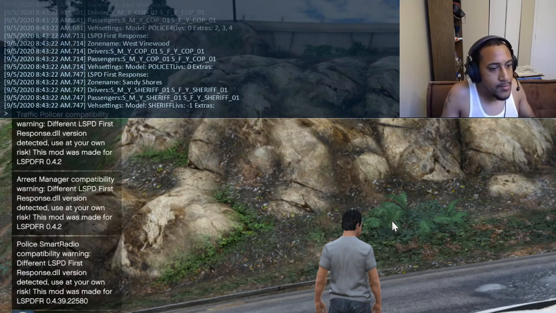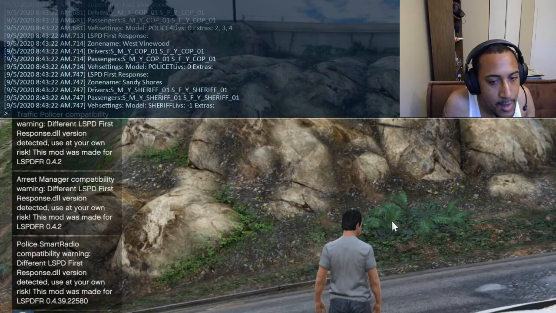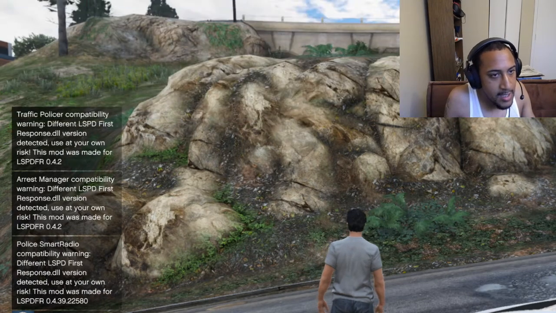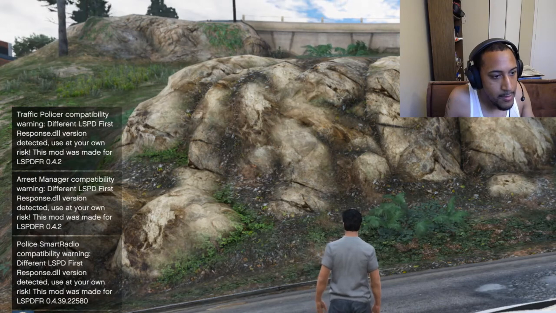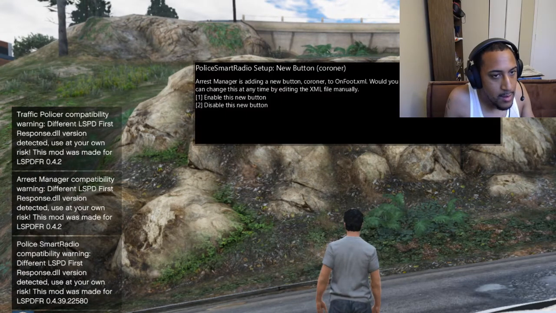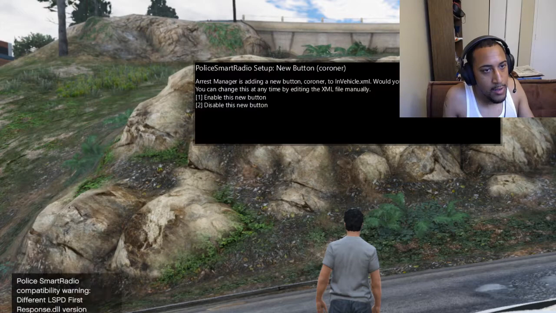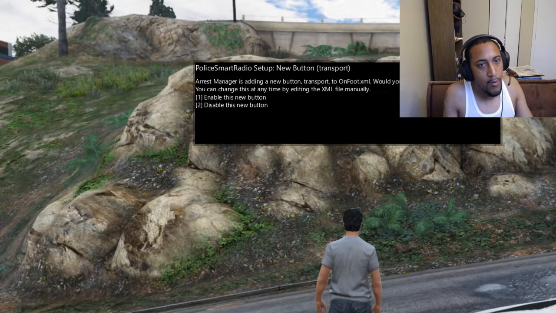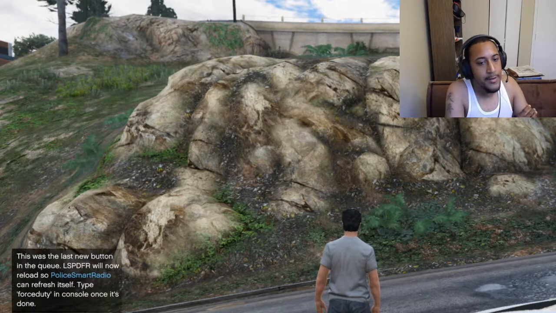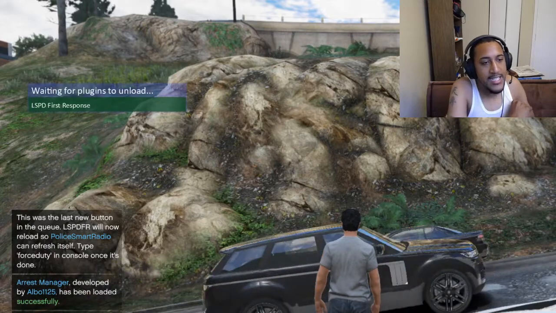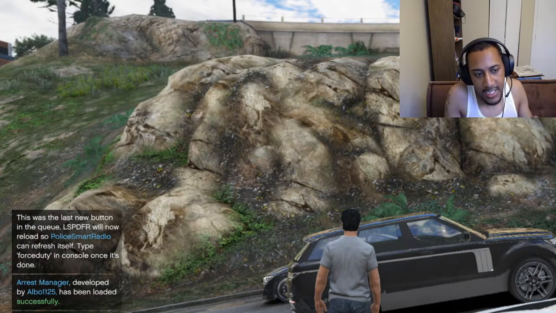Okay. All right. Press escape. And you want to press 1, 1, 1, 1, 1, 1. All right. Now it says that it's loaded successfully.